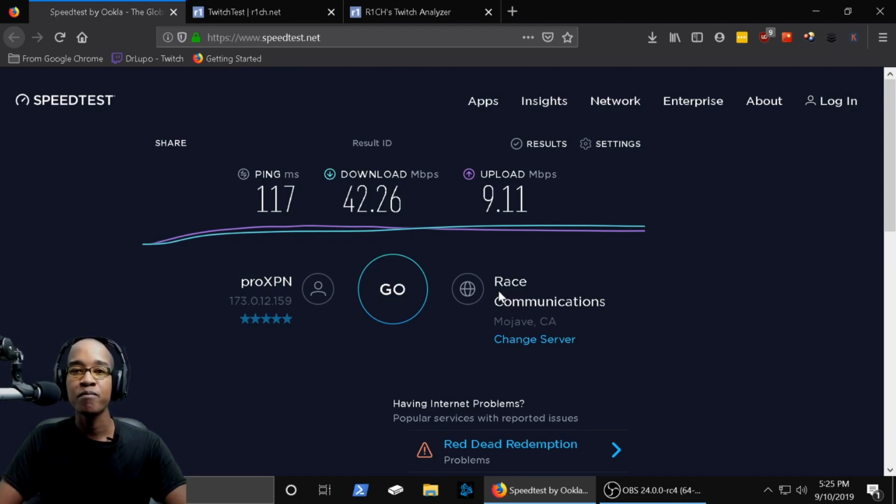Note also, when you're running this test, it is best to run it on a machine that is plugged into your router, not over Wi-Fi. You also want to make sure that all the Wi-Fi machines are not currently running. The best way to do that is to disconnect the Wi-Fi section of your router if you have access to that, or you can run the test very late at night when nobody is using those Wi-Fi devices. So that's the first step: get your upload speed.